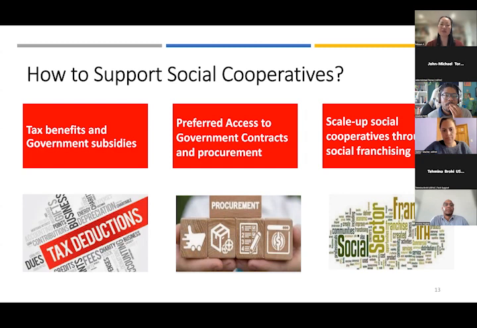We can also give them some sort of preferential procurement, so that whenever there's any government contract, they get that first. As you know, we need a market, and government plays a really important market role, and they are the ones who can actually provide a market for a lot of emerging social cooperatives as well. And on why we can support the social cooperative: we want to scale up, because we believe that social cooperatives and the cooperative movement in general are really good, right? If there are more benefits coming, that is when we can really scale up all of our social economy movements.